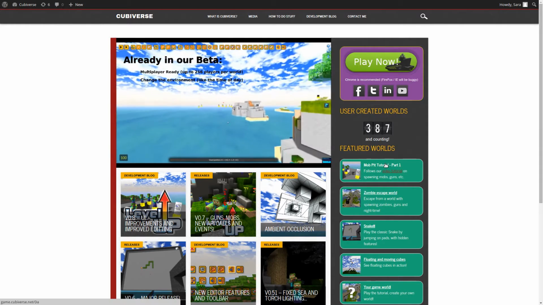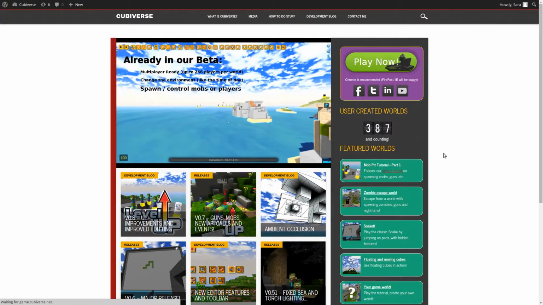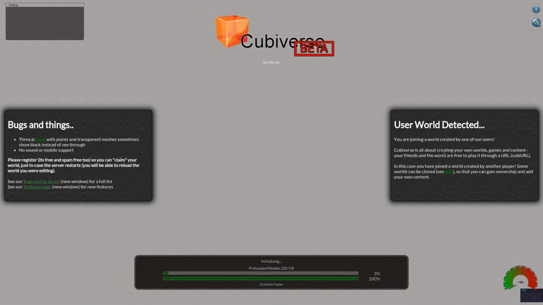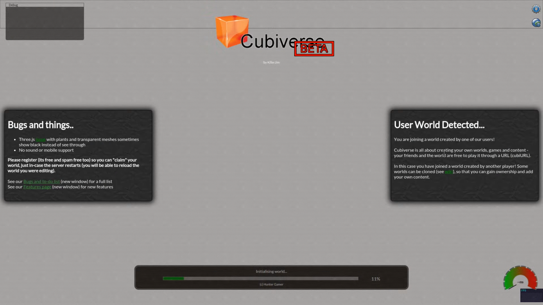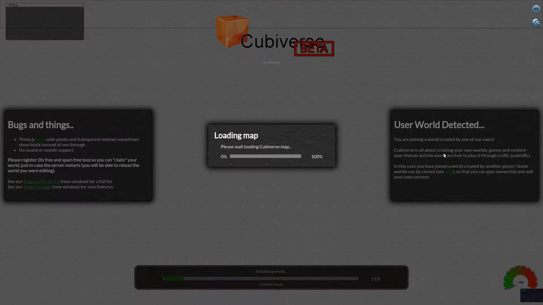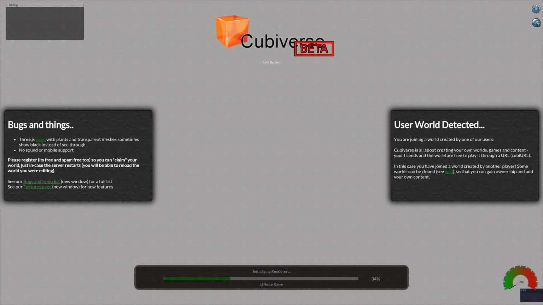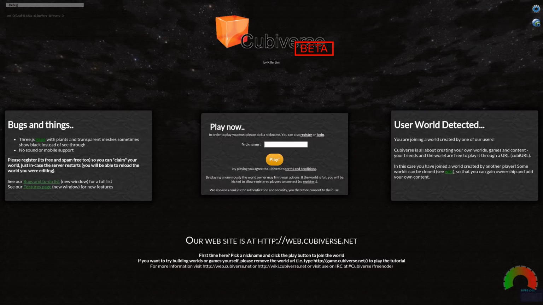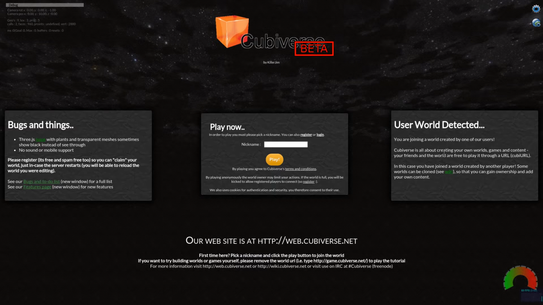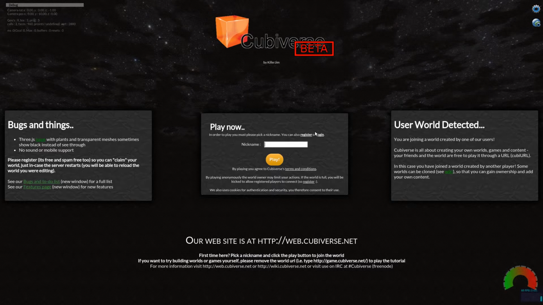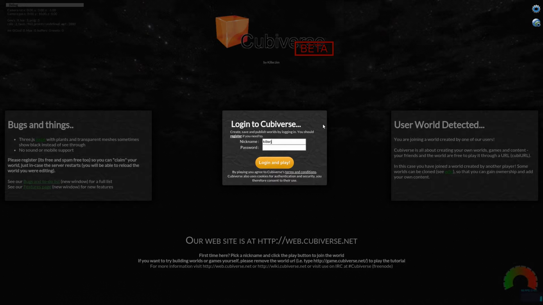To begin, I'm going to load the first part of the world, in which we created a zombie pit, and spawned some zombies and a weapon. In part 2 of the tutorial, I'm going to add some lava that you'll die when you touch. I'm going to do some terraforming of the land, and then add some atmospheric lights to add a level of depth to the level. So first off, I'm going to log in.